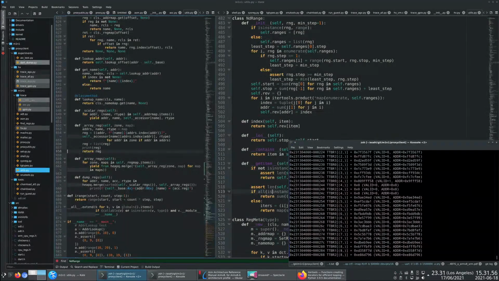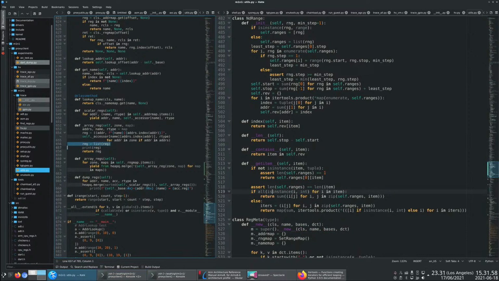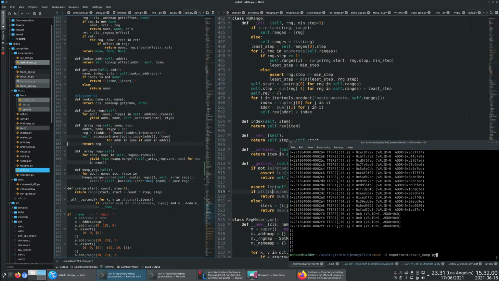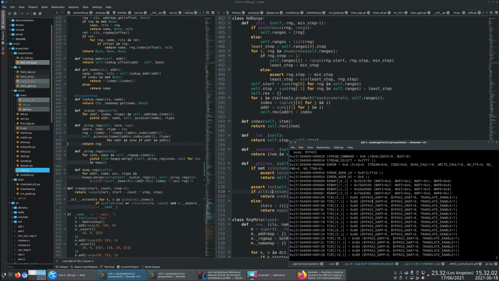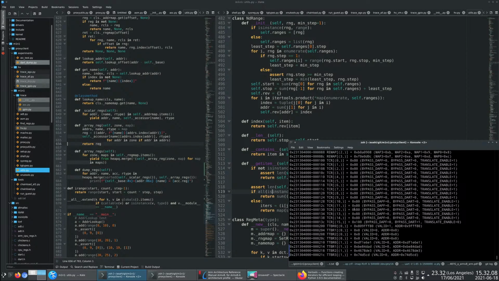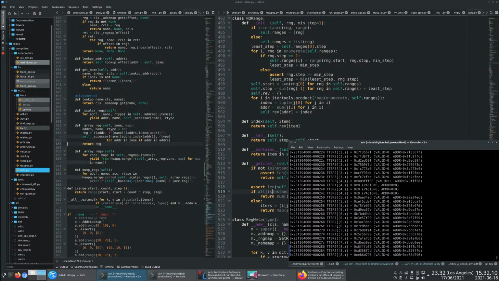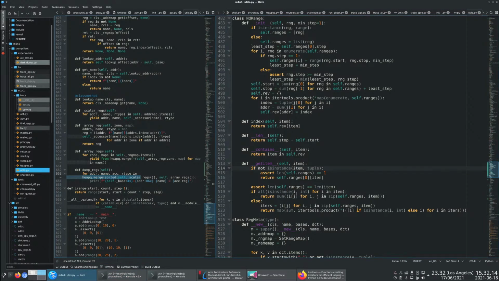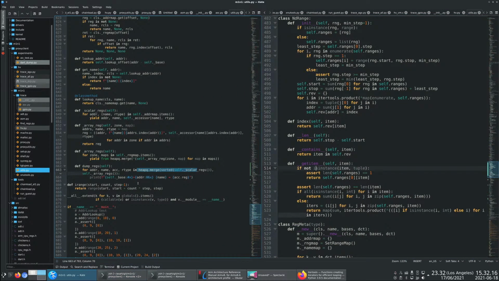TTBR, blah, blah, blah. Let's get rid of the print. Okay. TCRs, yes. TTBR 0, 1, 2, 3, yes. And then I need to get rid of this tuple thing there in the print. Index, address.